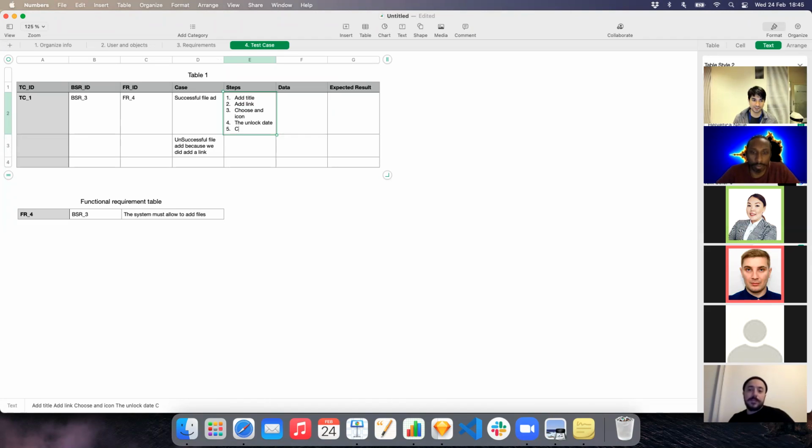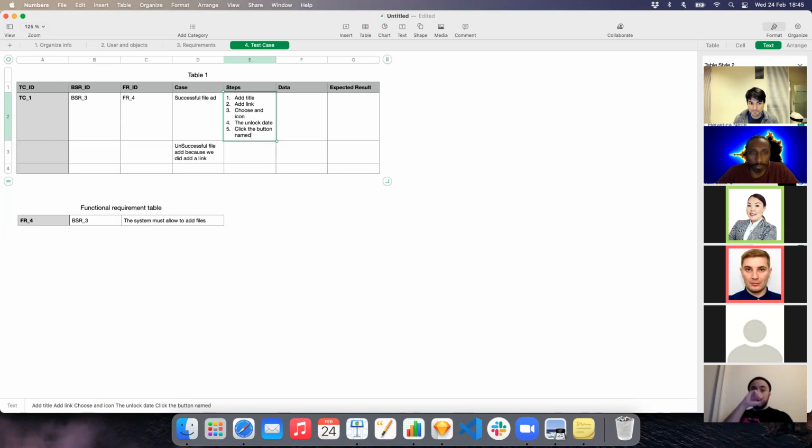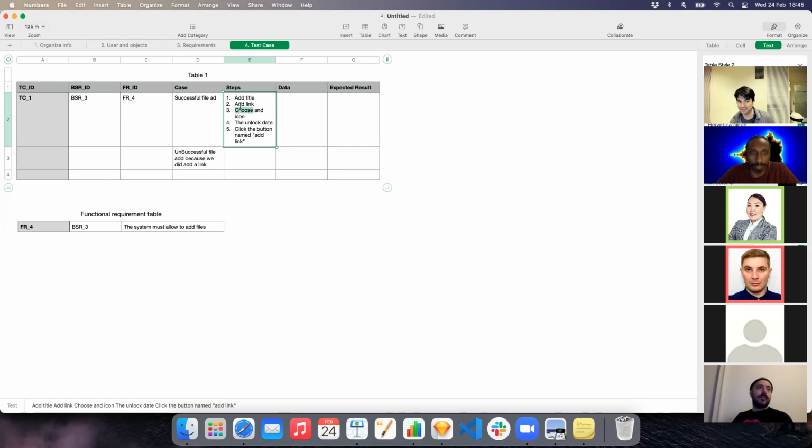By the way, I know that the button said add link, but if we are going to be developers fighting against ambiguity, the correct title will be click the button, add link, because one thing is add link as an action, and another thing is add link as a name. Confusing, right? But you will get used to that.